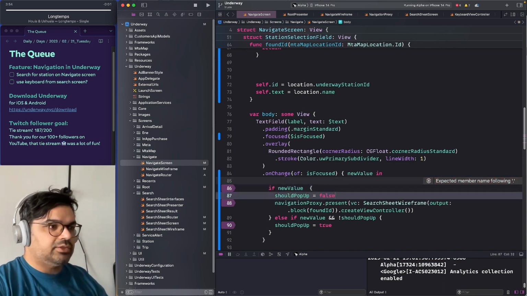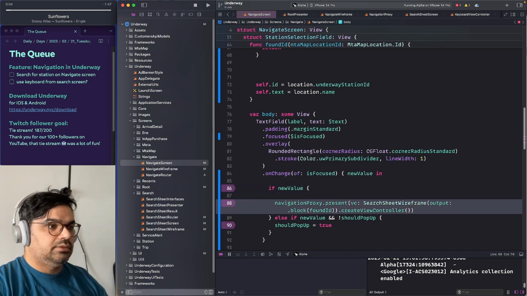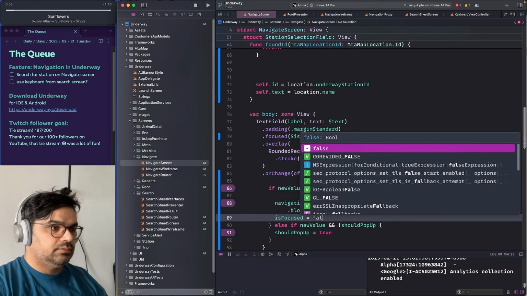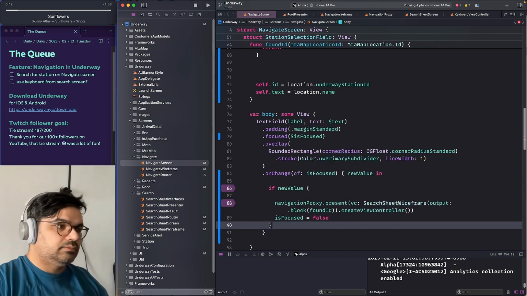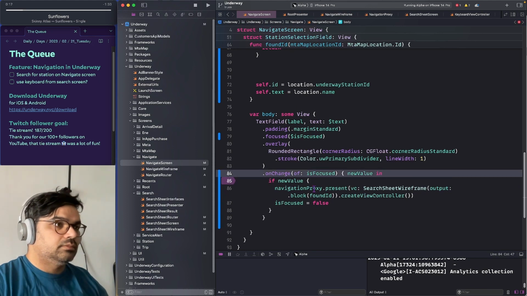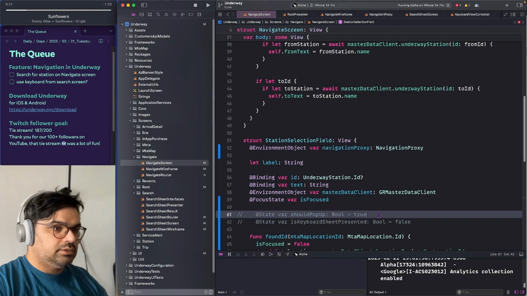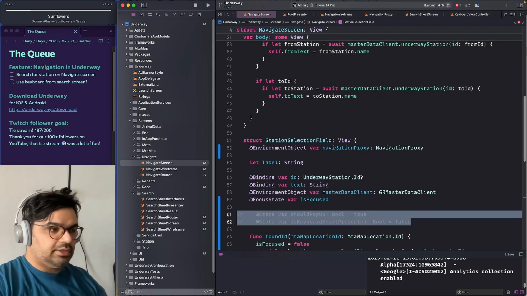Yeah, I knew this extra flag was not necessarily a good idea. And then let's remove it from here. Let's delete this stuff.